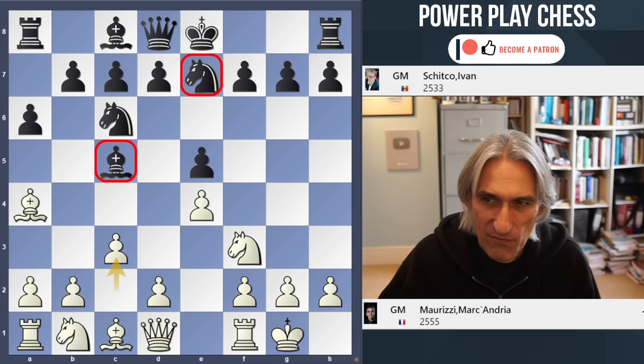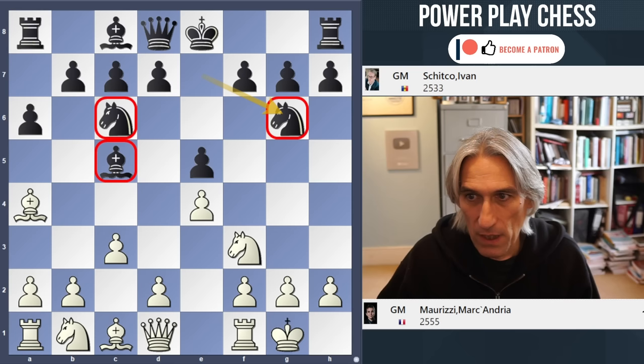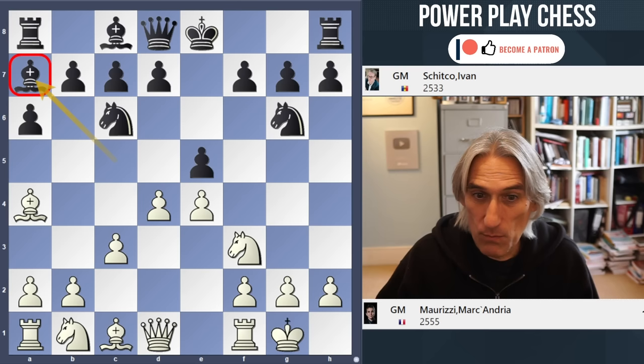But there have been a few quite decent players that have tried this sideline recently, including Lei from Vietnam, and a few others as well. D4, hitting that bishop. So this is the problem, that White manages to get in this big centre, but that bishop is lurking in the wings. You never know when it might have its moment. So Black can get away with this because these knights are protecting that pawn on e5.